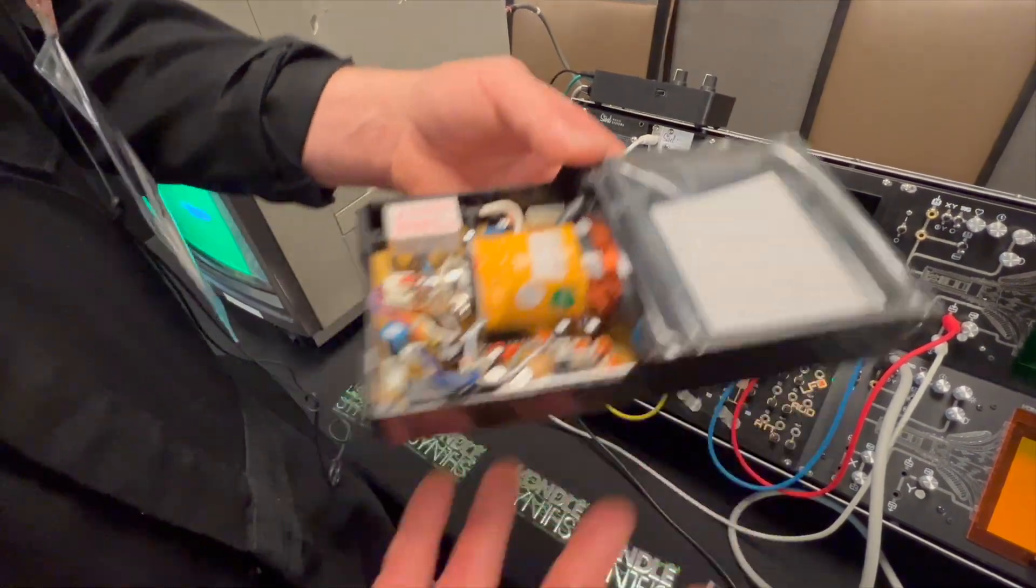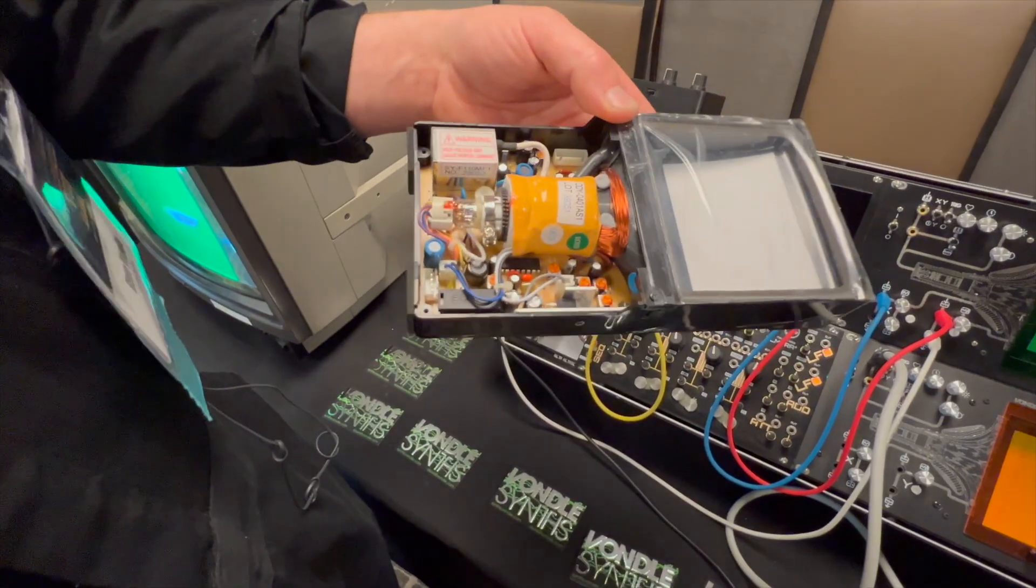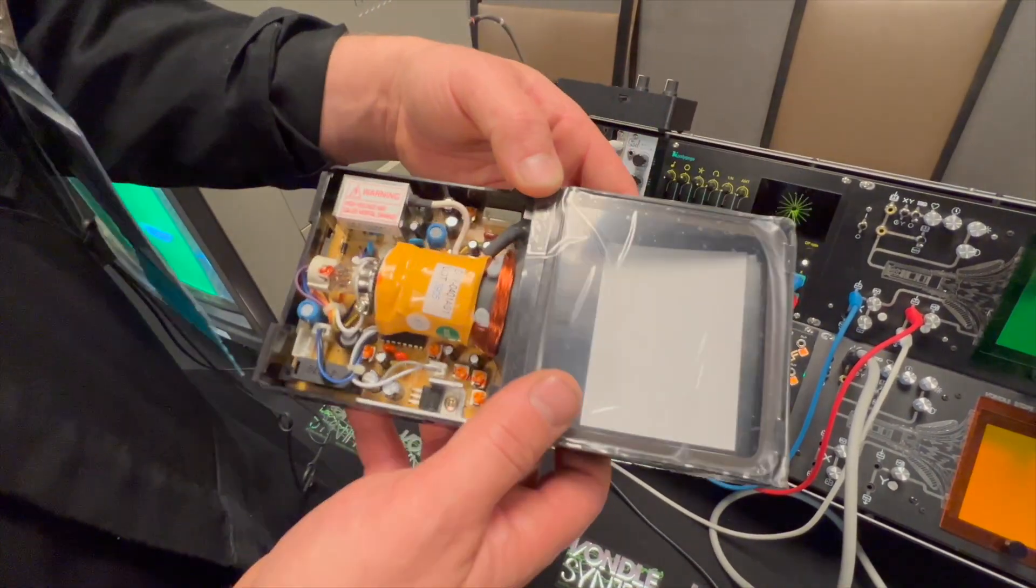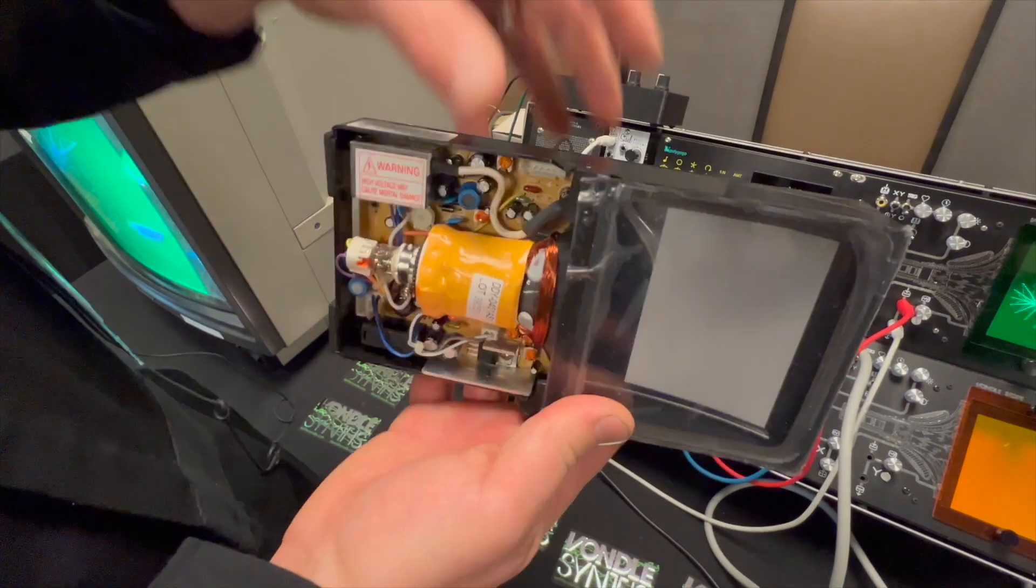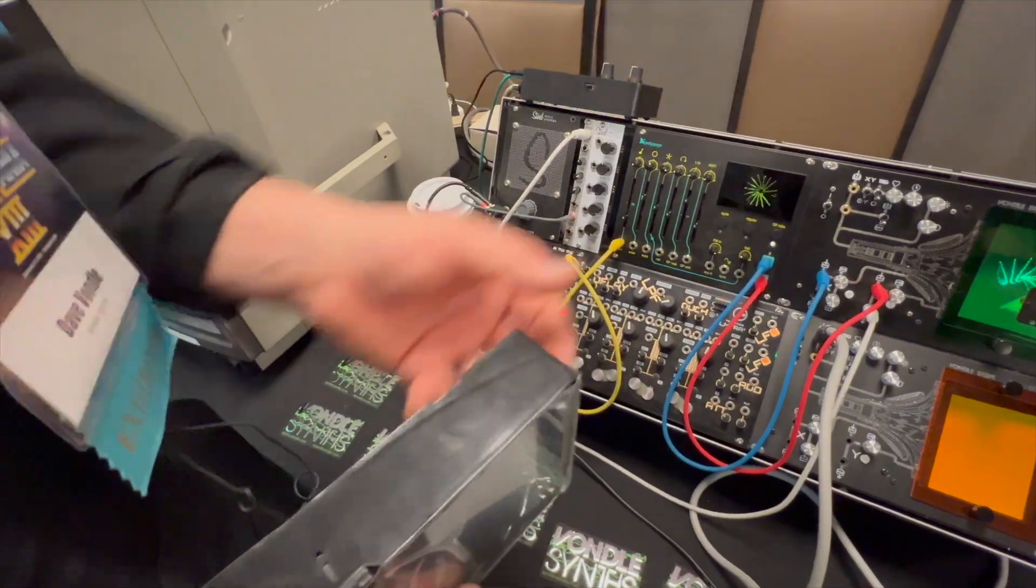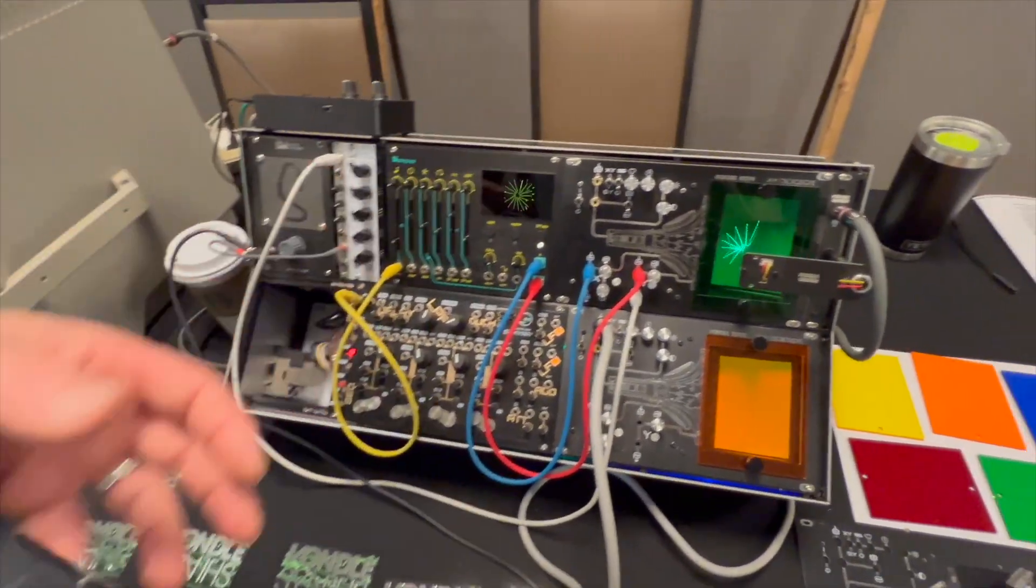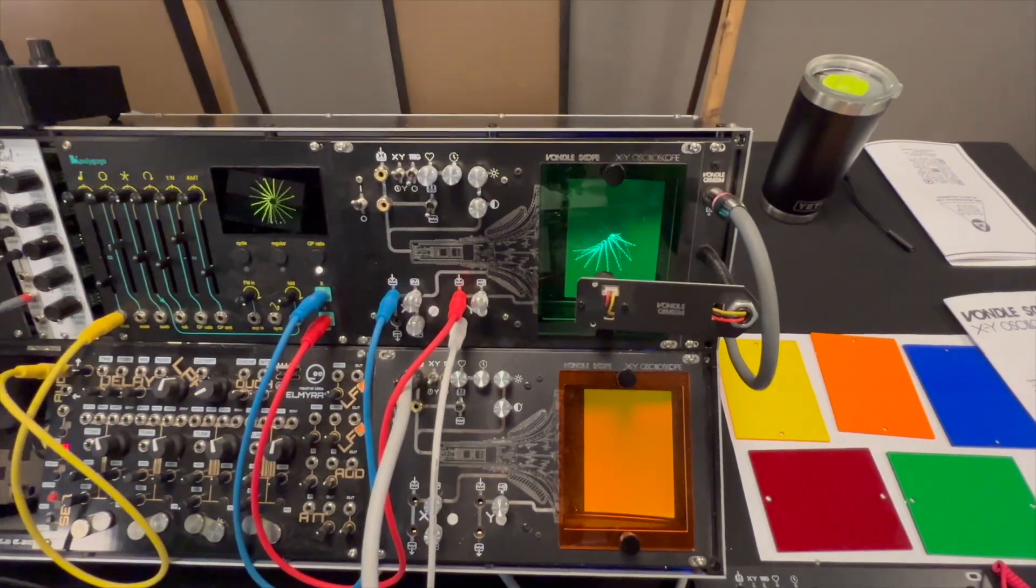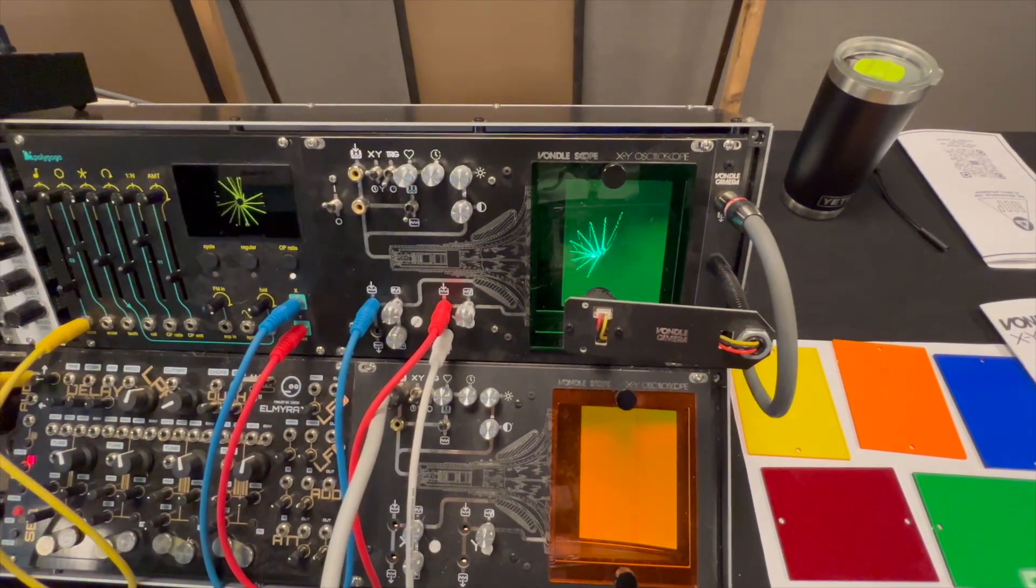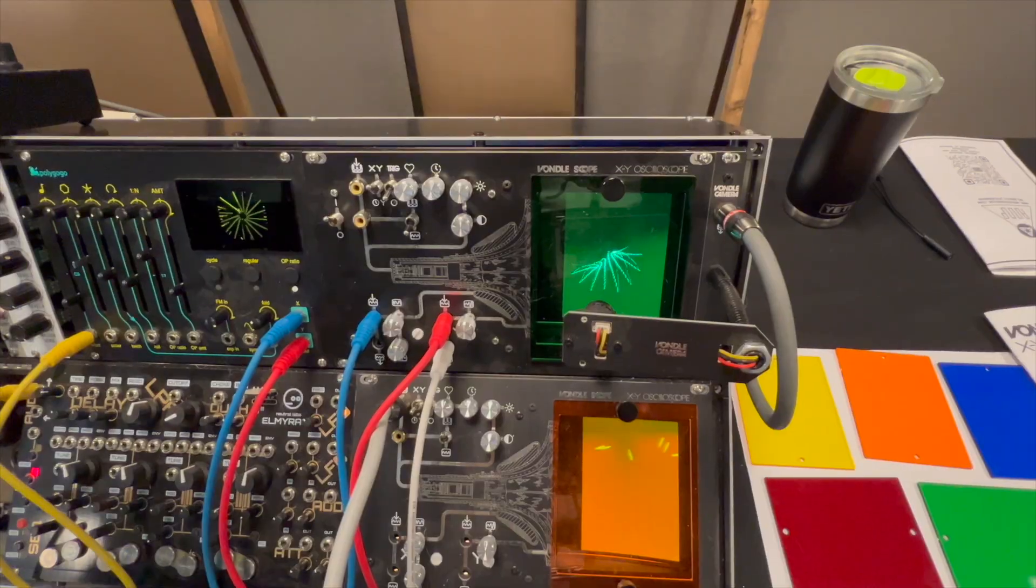That's how any old analog oscilloscope works, but what's special about this is that because it's this smaller display that's only just over an inch thick, we're able to mount it in Eurorack format. There's plenty of other scopes out there on the market but this is the only fully analog CRT-based one, and what that allows you is this really smooth rich display for visualizing sounds.